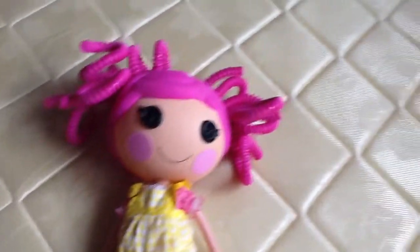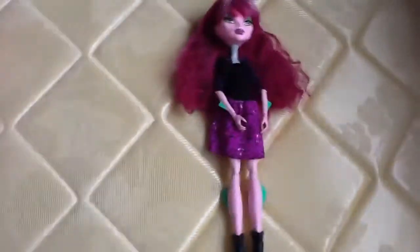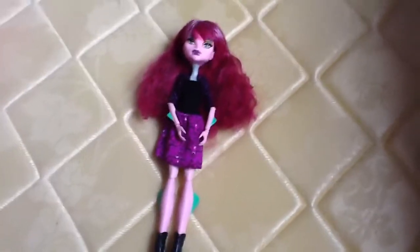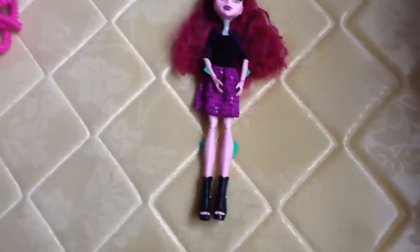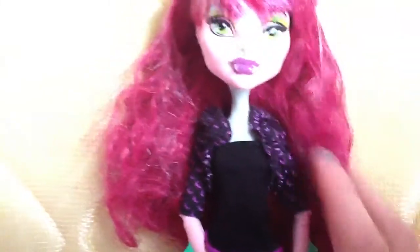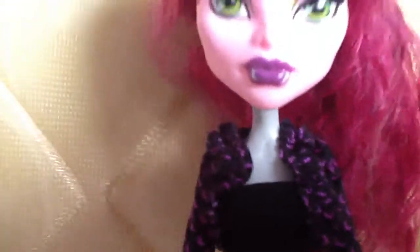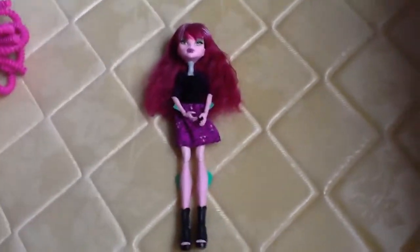And then I got from my friend Andrea, who you already know, a Monster High make-it-yourself kind of doll, and I got the dragon and the werewolf. I think it's a little bit of a bad design because, first of all, with the set of two, you can't make two dolls at once. You can only make one. And the werewolf's body is gray, and they only give you one body. So my dragon's skin is pink, but her neck and body is gray. And they have one wig to share between them, and I don't like that very much.